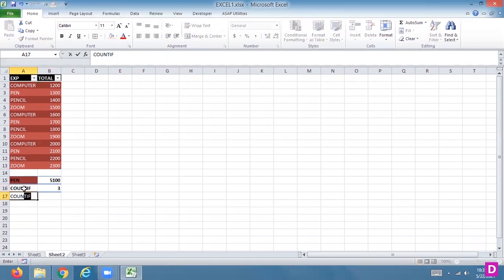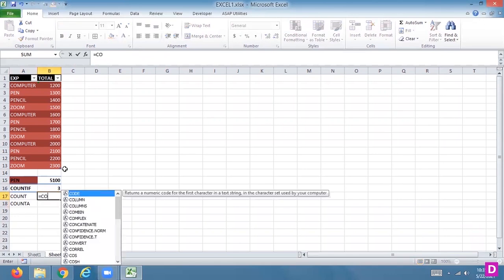We will use the COUNT function and the COUNTA function.